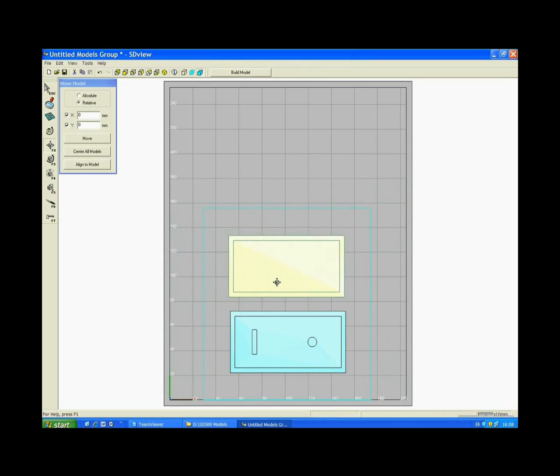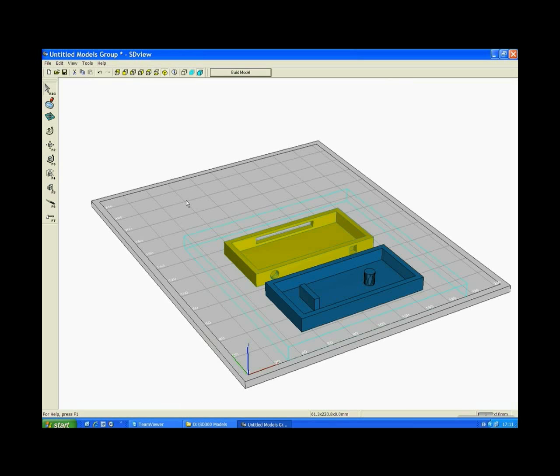Parts should be no closer than 5 mm between one another, so the support material between the parts can be later removed. As you can see at this stage, this part is selected and is yellow, and this part is not selected and therefore is blue. In order to select this part, we will click on the Control button and click on the graphic area of the part. If we click outside of the graphic area, both parts will be unselected and will turn blue. When dragging the cursor above the parts, both parts will be selected again.